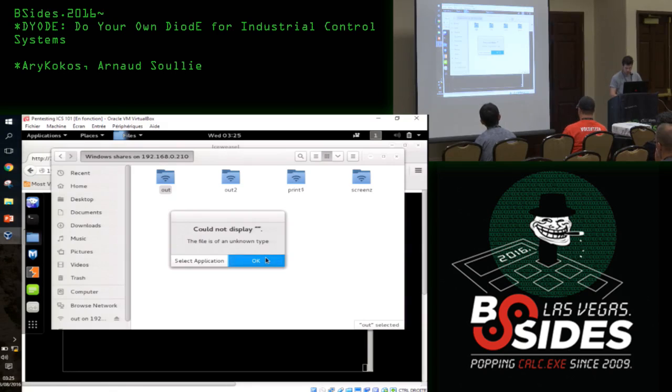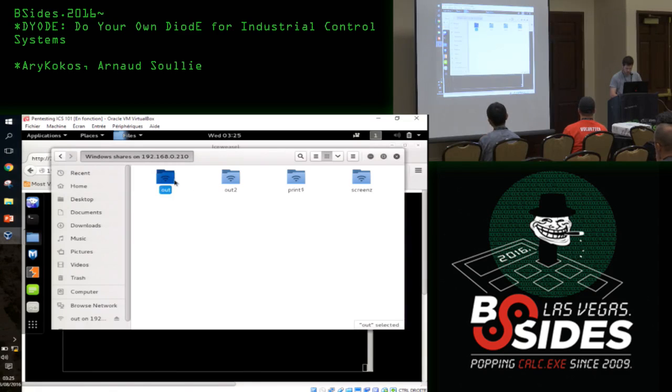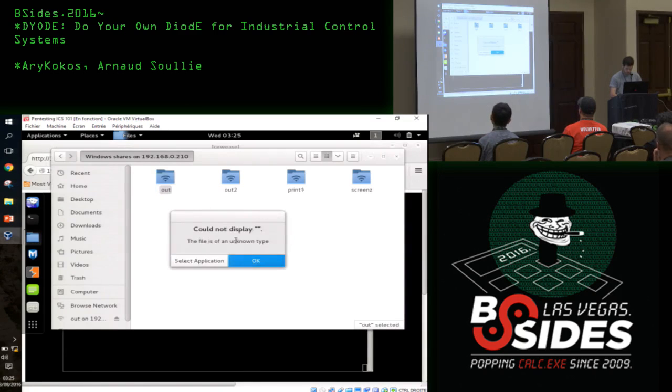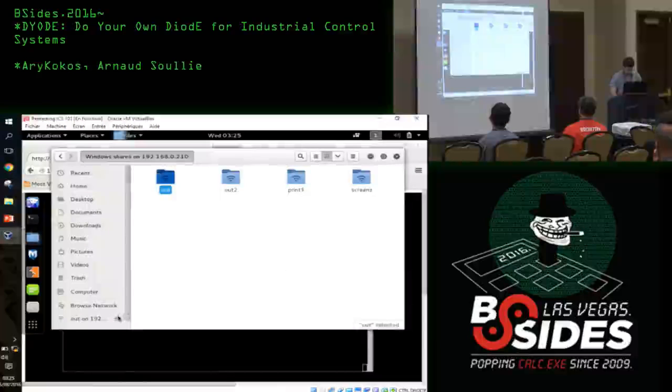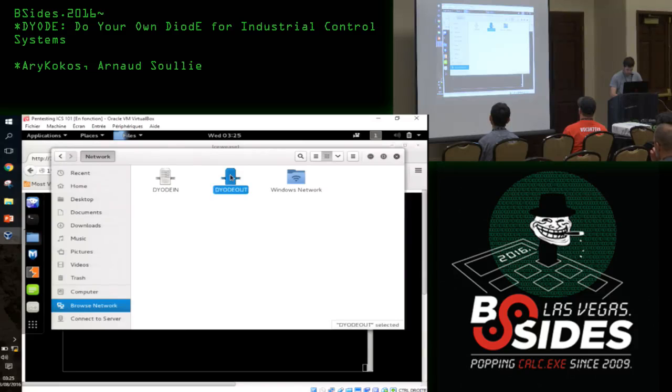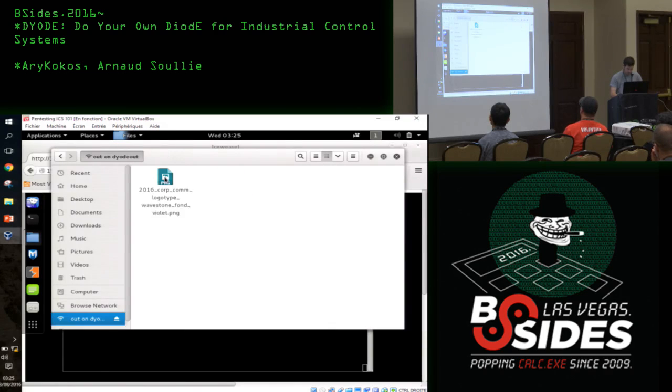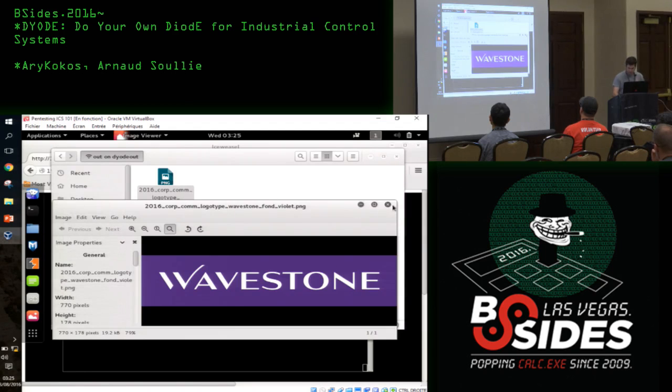But I can't seem to open the file share. Okay, yes, so here is the file I copied, just the logo from my company.